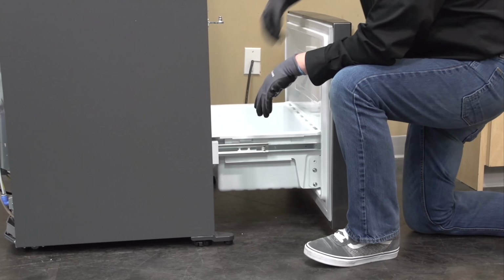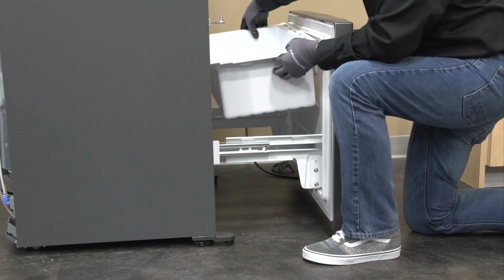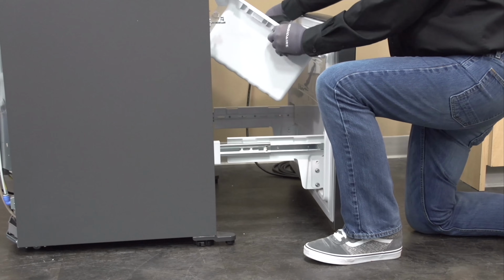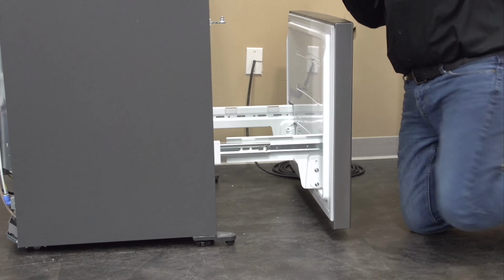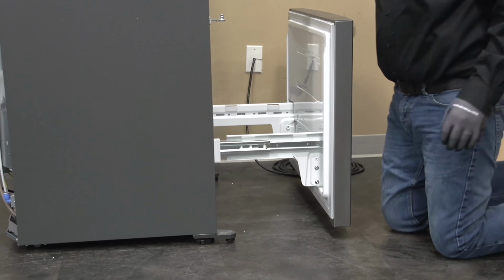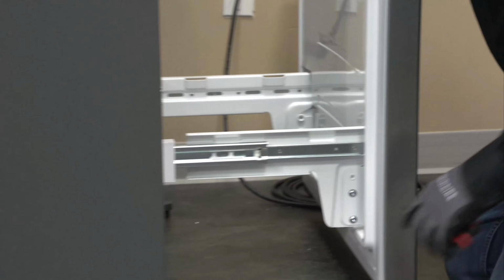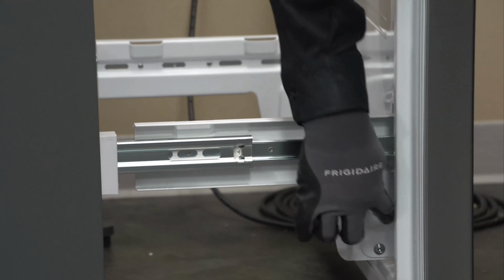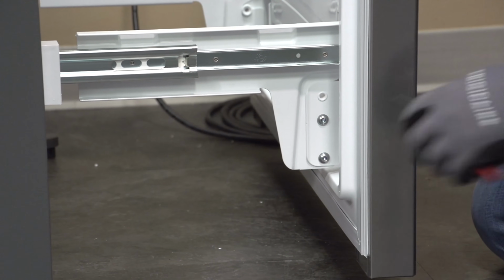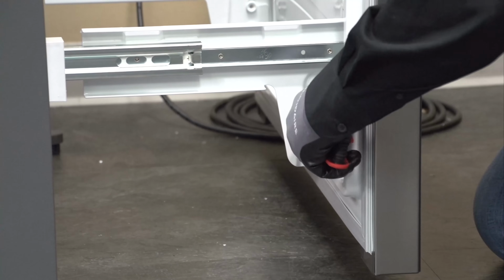To remove the freezer door, I'm going to remove the basket. Then I'm going to take a 3/16 Allen wrench, and we're actually going to loosen. There's two bolts on each side of this door frame. We're going to go ahead and remove both of those.